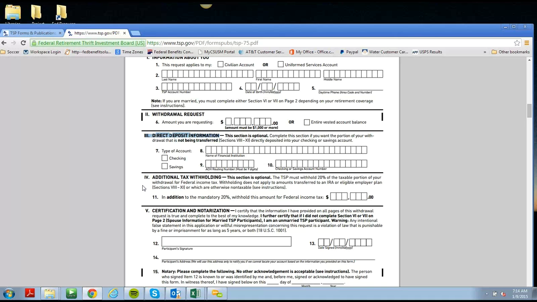But remember that on this particular plan, anything that goes directly to them is a mandatory 20% withholding. So if they want 10,000 for a kitchen remodel, make sure you have that conversation with them and say, well, if we do this and you say I want 10,000, they're going to send you 8. So do you want 10,000 in your pocket?